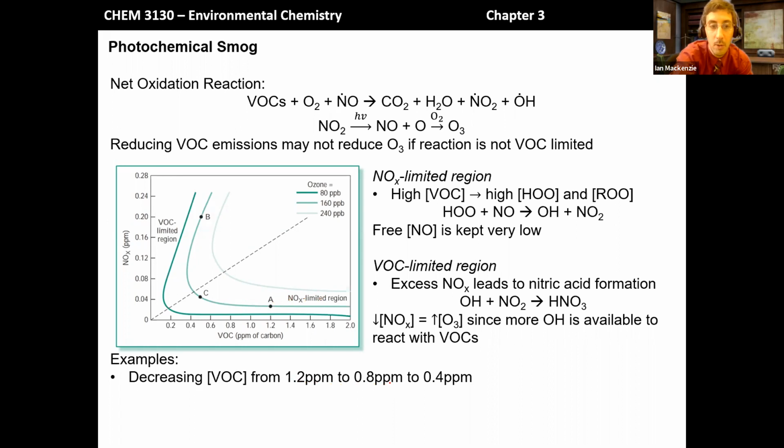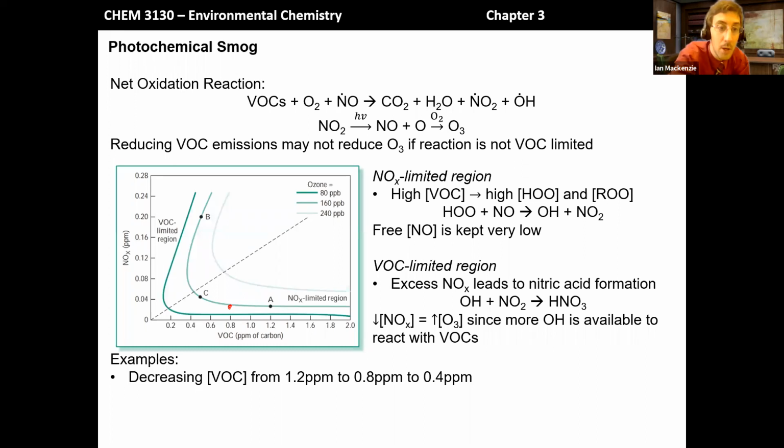So here, if I look here and I just move left to right and I keep the concentration of NOx constant, what I'll see is that I'm almost on the exact same curve over at 0.8 parts per million. So when NOx is limiting, that means that VOC concentration is in excess. So simply decreasing it from 1.2 to 0.8 really has no effect on the overall reaction rate, and thus no effect on the overall concentration of ozone produced. And so there, even though we may have helped air quality a little bit by decreasing the concentration of VOCs in the air, we haven't affected the ozone problem.